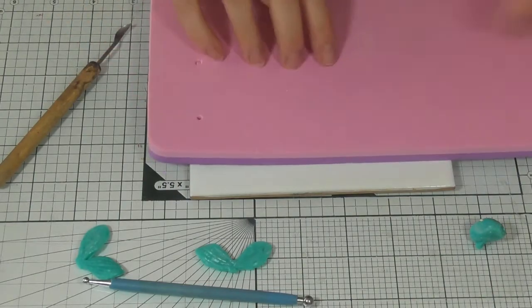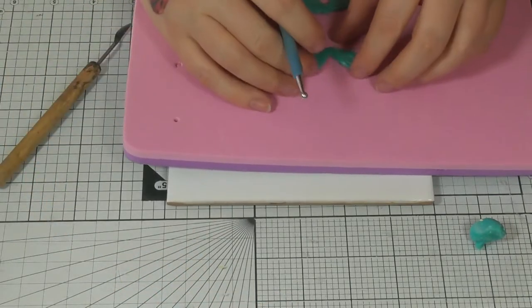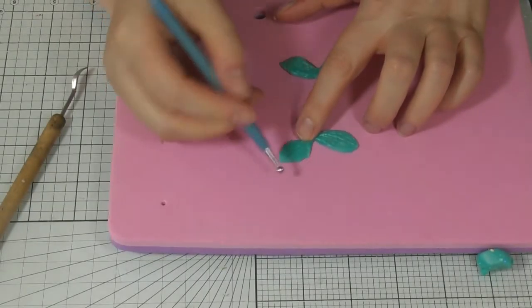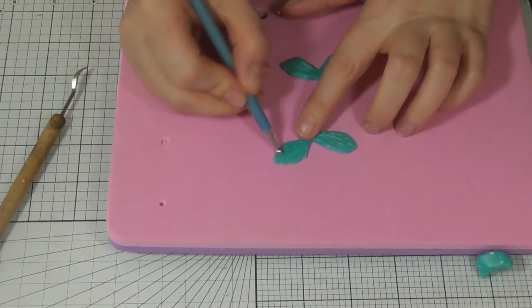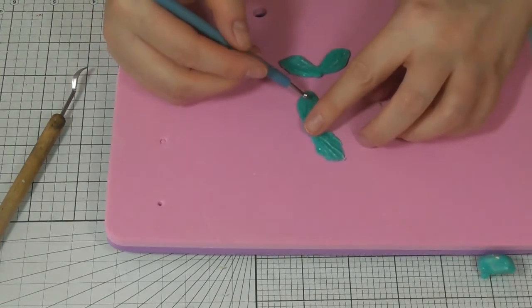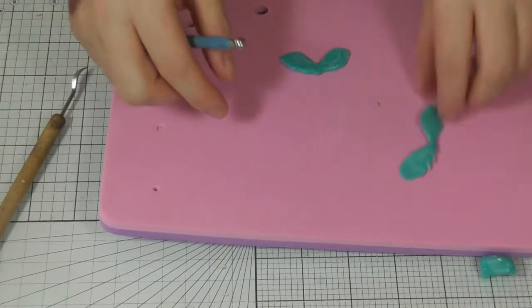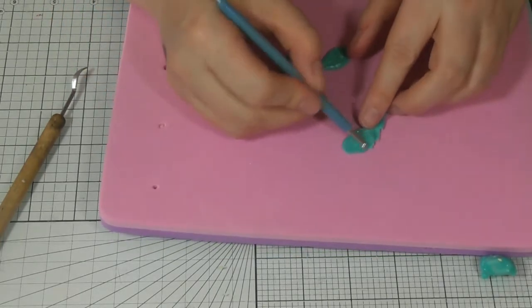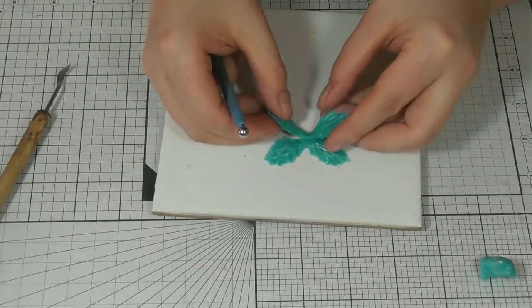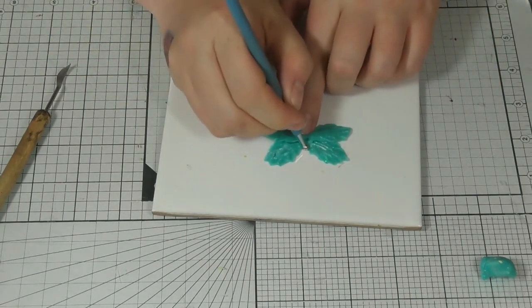We need a cake board. We're going to turn these round a little bit and roll it, but what we want to try and do is keep them as elongated as possible. We want them long and thin. Not that it really matters if you want your Dragonfly to have stumpy wings. You could use these as fairy wings, butterfly. So if you place your wings together, which way you want them, try and keep the centre as small as possible.